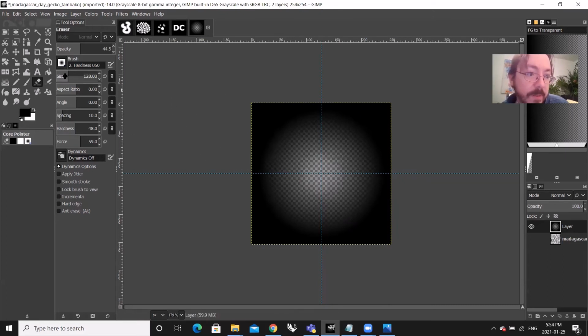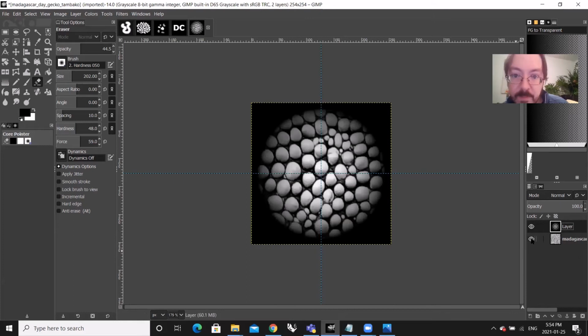I can try to add a little bit more brightness. There we go, like that. So let's see how that works. I may have made the vignette a little bit too big, but maybe not.